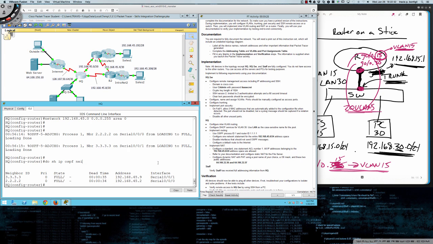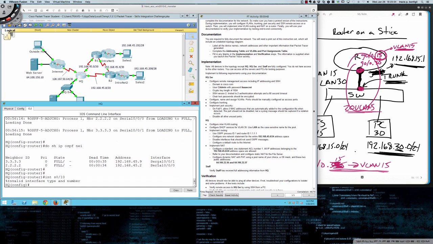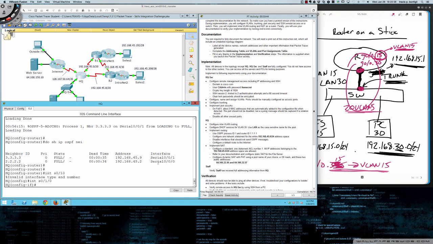So it's asking, as it says here, disable interfaces that should not send OSPF messages. Well, we've got 2 of those. So I'm going to go ahead and say interface serial 0/1/0, because that's our interface out to the internet. I apologize, let me go back into router ospf 1.